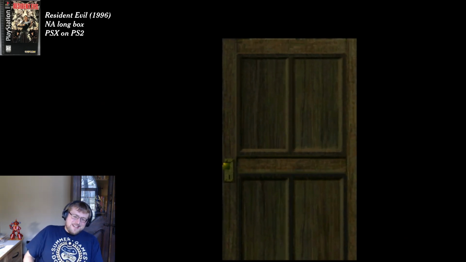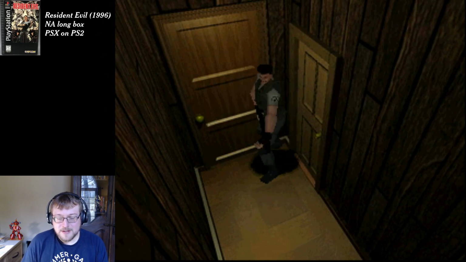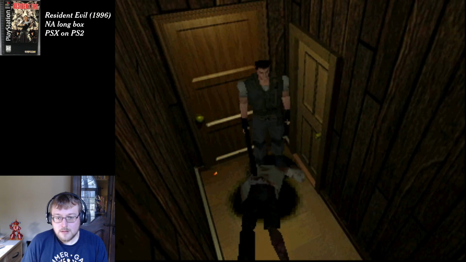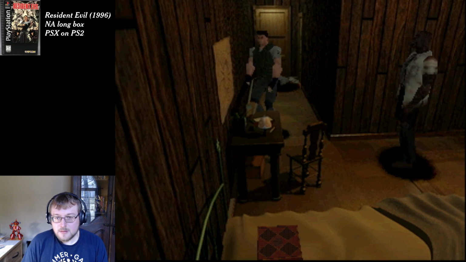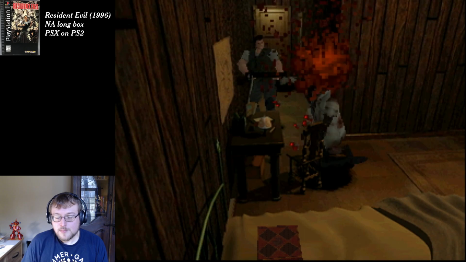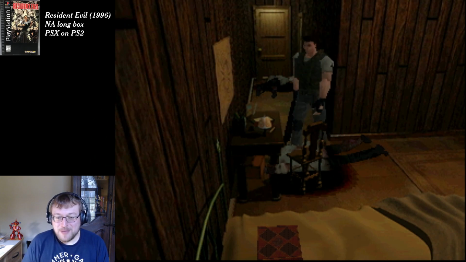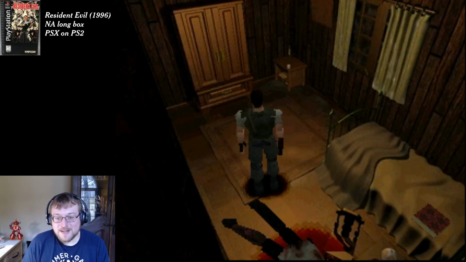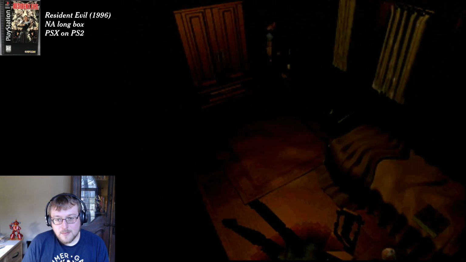Now, do I even need to pop the zombie? It's only one shell. It'll let me explore the room at my leisure, so let's go ahead and do it. Be patient here. One more. There we go. I do love the little animation of the spent shell popping out. It's juicy. The desk is locked. Now we need a small key. Well, pick it up, Chris.